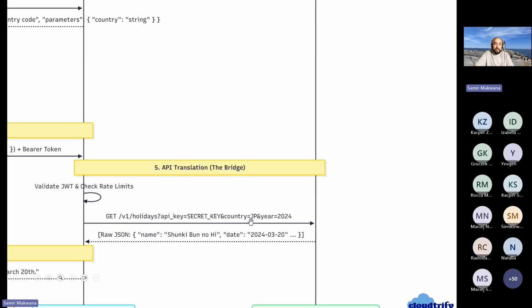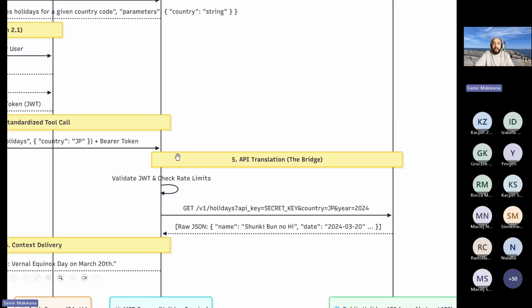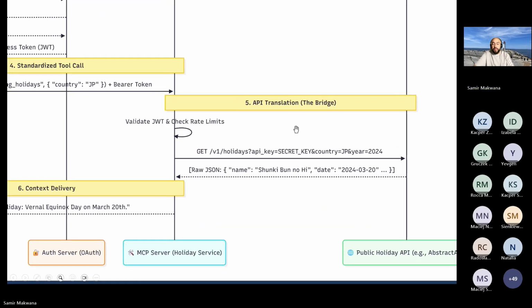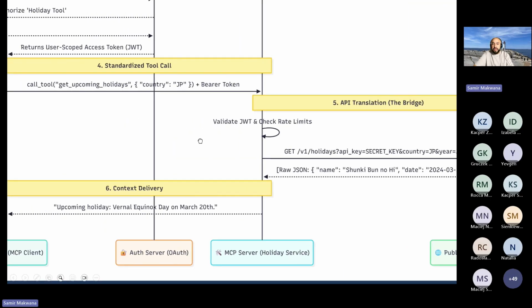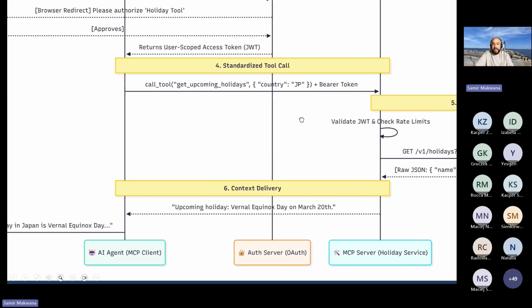But it's also going to pass which country this user has asked the holiday for. So as you can see, we are calling a get function here to call that API with the country code and the year, so that the tool or API can work on that query and return the answer in JSON format. Once it is returned in JSON format, it goes back to the MCP server.